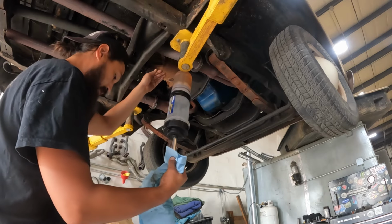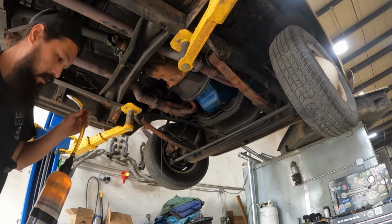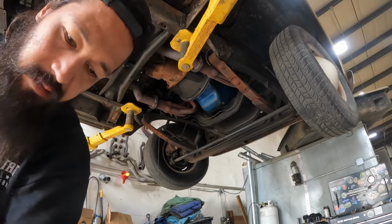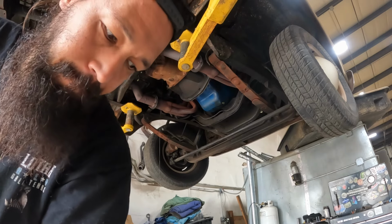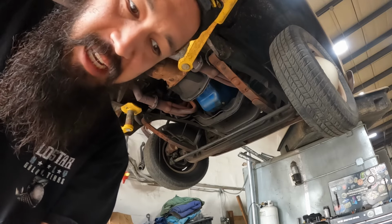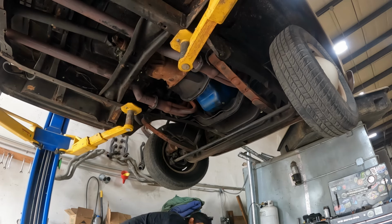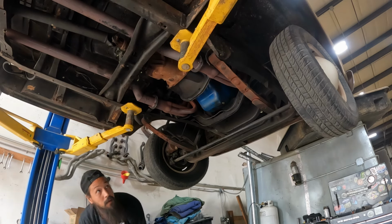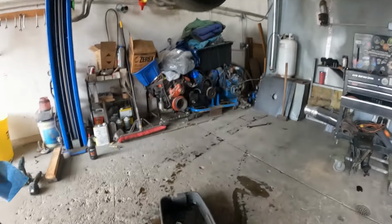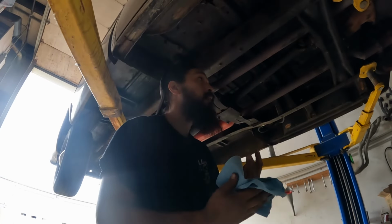Doing a full change, so there we go. Now I'll just let that drain all over the floor, make a big old mess, pump the rest of this back into the tank. Would have been nice if I didn't just move my catch can. So we'll put that there at the end after we've made a giant mess on the floor. All right, so I'll throw the drain plug back in and then we'll drop this off the rack.